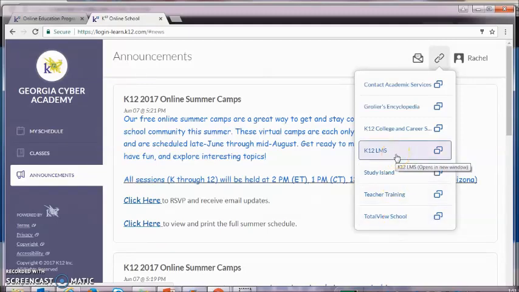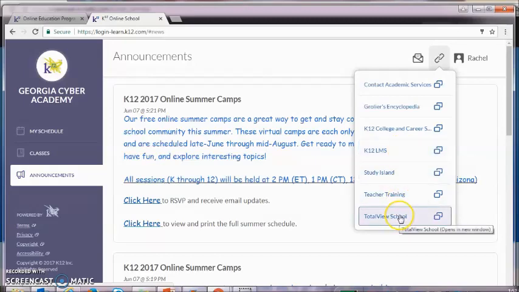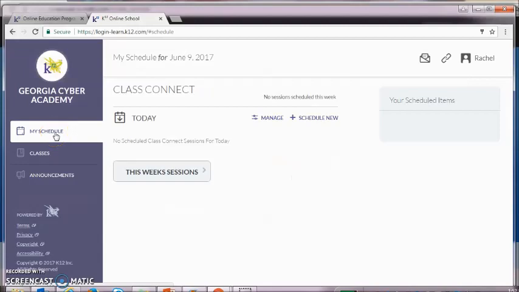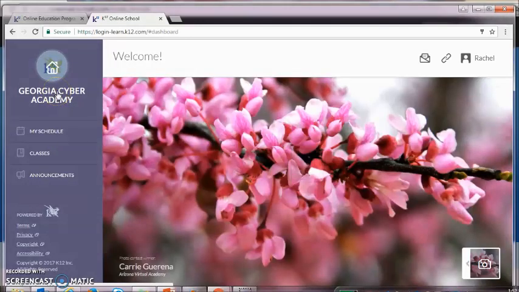Like I said, there are several ways to get to both of these systems, but in my opinion, the fastest is to log into your OLS because you're probably there anyway, and then use this tab and the drop-down menu to go to either the LMS or the Total View School. We're going to look at those both separately as their own platforms in just a minute. But to summarize again, this is the home page for the OLS, and it takes you to all of the 4 different platforms that we're going to discuss.